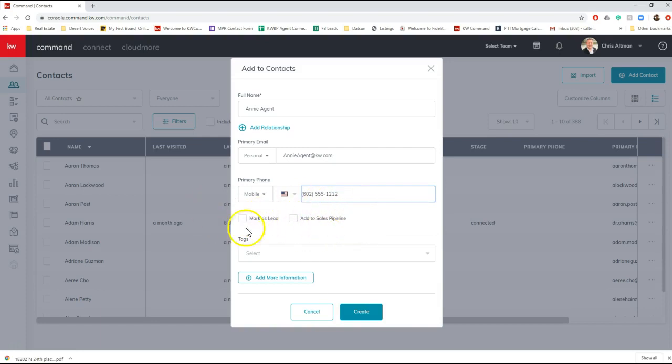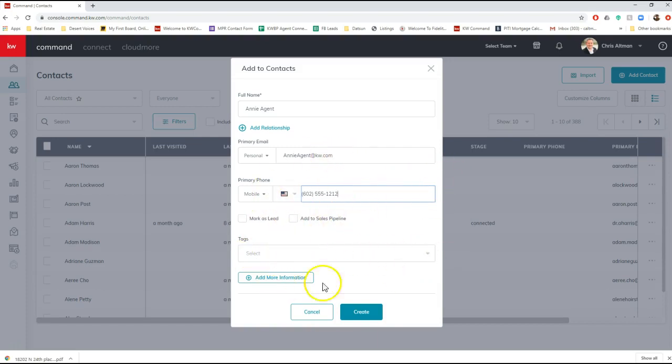We don't want to check those for contacts that we're entering in here for people that we know. A lead is someone that you don't know. Got that? So a lead is someone that you have information on and you've never spoken to. As soon as you speak to them, they cease to be a lead and they are now a contact. That is key because you can't start an opportunity with a lead. Let that sink in for a second. Cannot start an opportunity with a lead. So don't do that. Add to sales pipeline has to do with a pipeline tool for teams and such, so we'll go into that later.